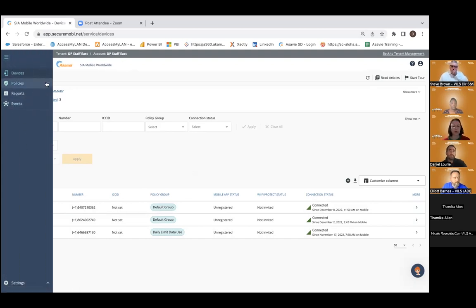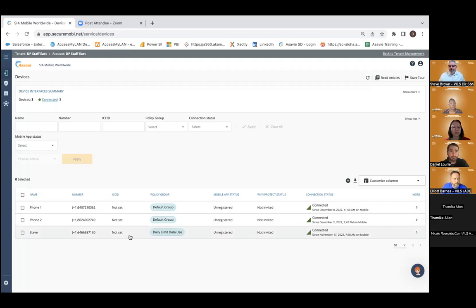So just kind of be aware that anything that you want to get to is going to be over there on that left-hand side. We're first taken into this devices overview page. It's going to give you a list of the devices that have been entered into the portal, and it's going to show the name that you've given it. So you can give it a different naming convention.